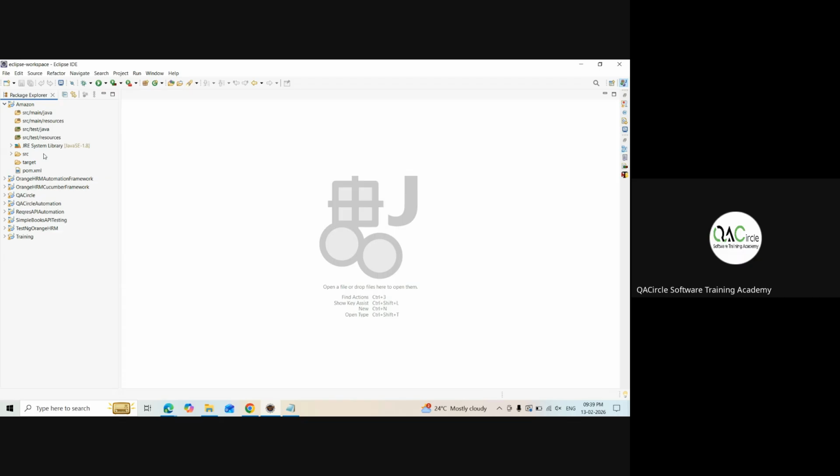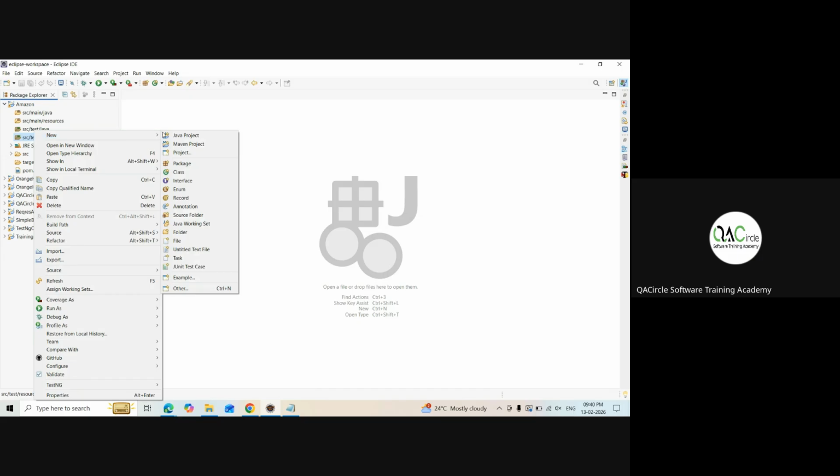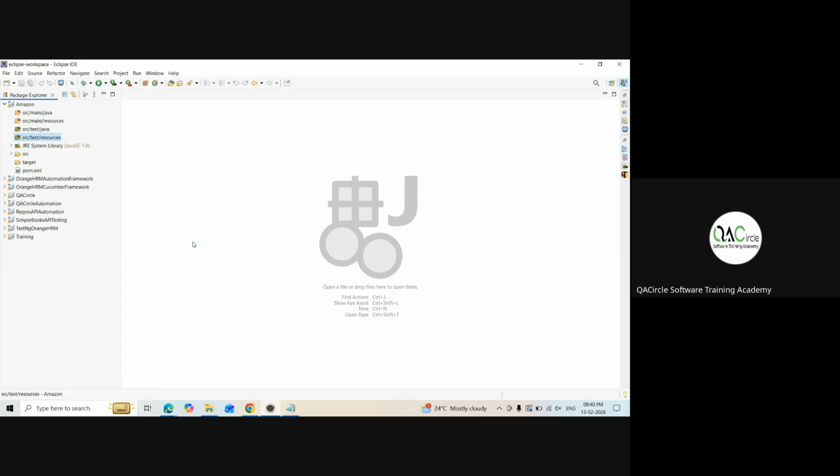So in BDD framework, you have to understand something called a dot feature file. That one I'll create in test, so I'll not use main, guys. Just see how I'll create. Test resources, right click. I'll add a feature file here.